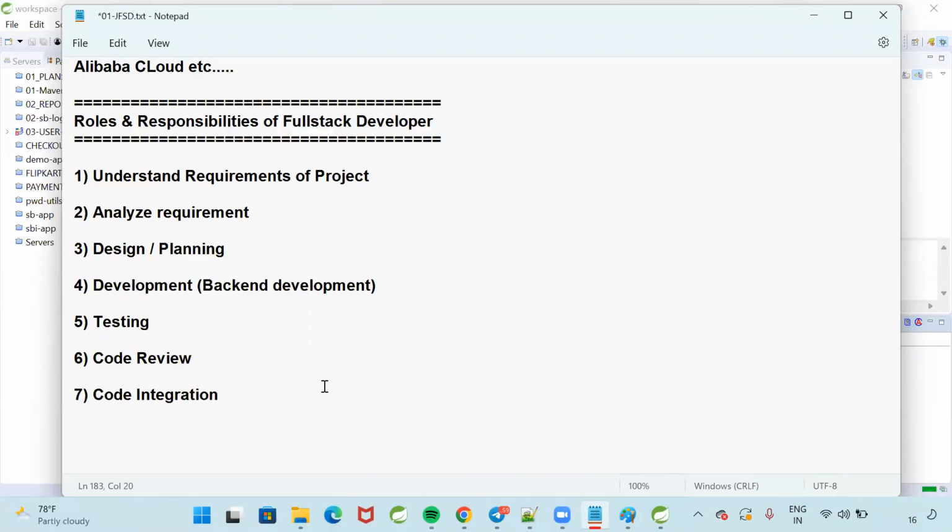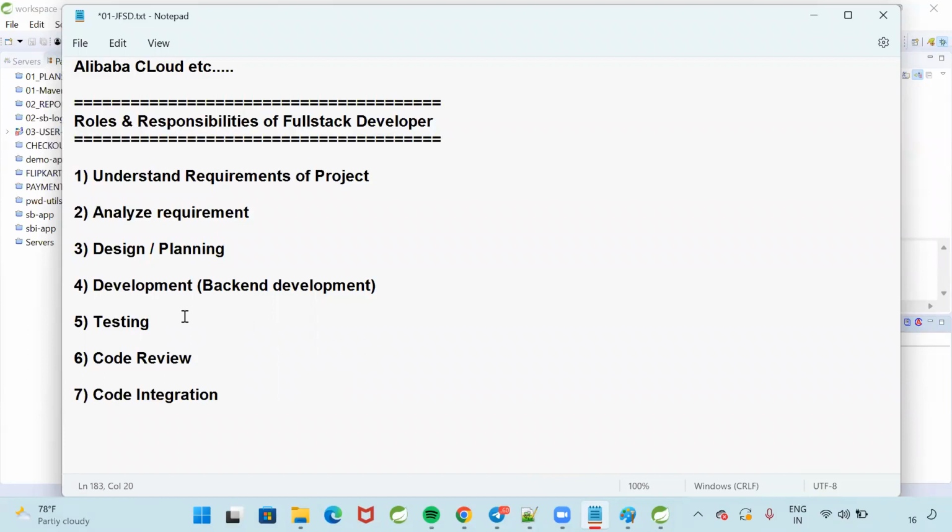After testing is completed and my code is working, before going to integrate the code, I am going to review my code. Did I do anything wrong? Is there any mistake in my code? Is there any code which is duplicated in my program, the same code written multiple times? Before I integrate the code, I am going to check my code quality.